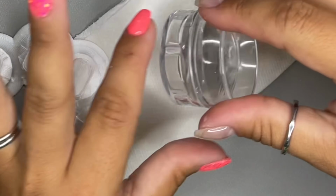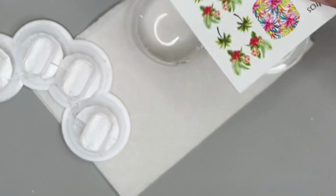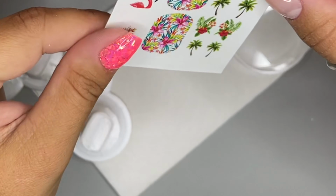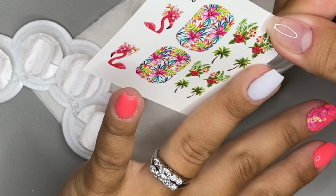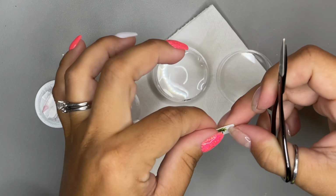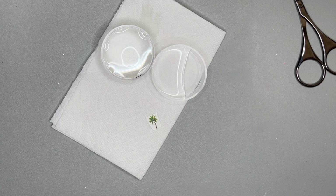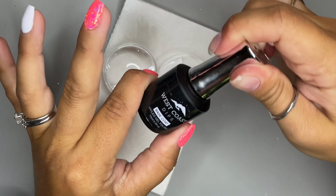It's pretty standard for dip top coat. I went ahead and started messing with my stamper and everything to get my water slide ready. I did end up smudging my pinky because it wasn't fully dry and I accidentally dragged it on something. I don't even know how, but I did smudge it. But if that happens to you, no big deal. You can either buff the surface smooth and then apply activator and your dip top coat again, or you could go over it with your gel top coat, whatever you want to do. It's an easy fix if you do end up messing up your top coat, being impatient like I am.